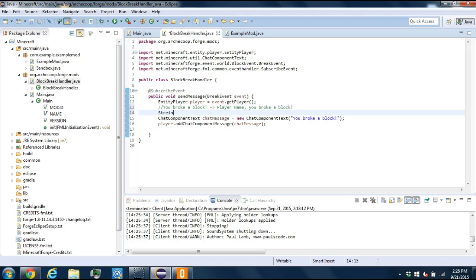So if I wanted to do string myMessage equals "you" plus "broke", I can't spell apparently today, so hopefully you guys can spell better than I can, "a" "block," this will print the exact same thing as this, because you're just adding those values together.